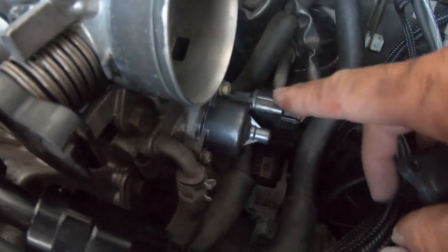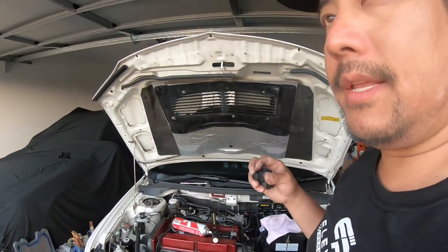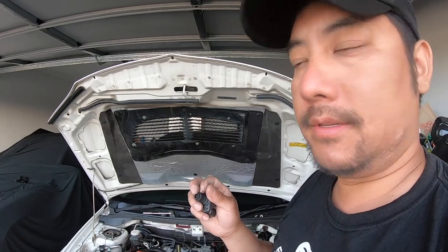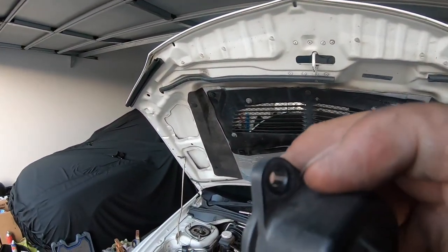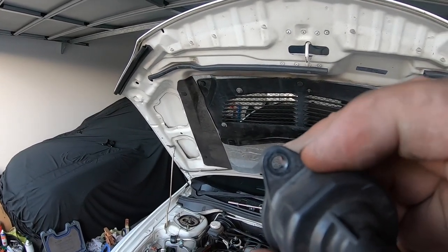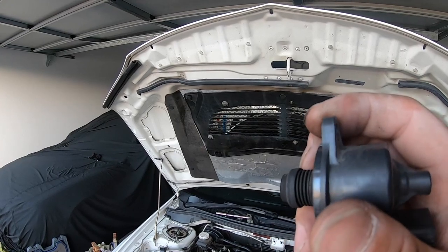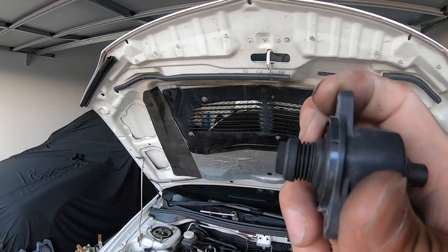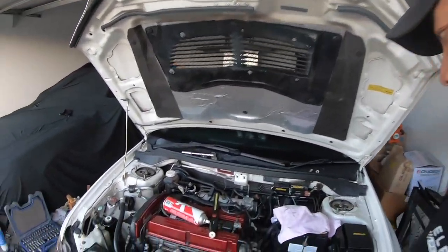Right, so the new idle control solenoid is in. They're only little tiny screws, so I reckon just finger tight, you know, because they're only 7 mil. You don't want to be doing it too tight and end up cracking here on the sensor, and then when this plunger works, it's not going to seal properly. You'll have an air leak. It'll just end up bending all the time. So yeah, not too tight.